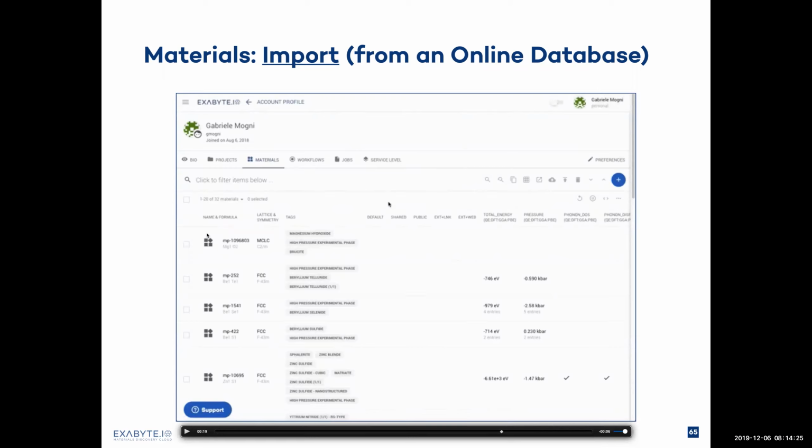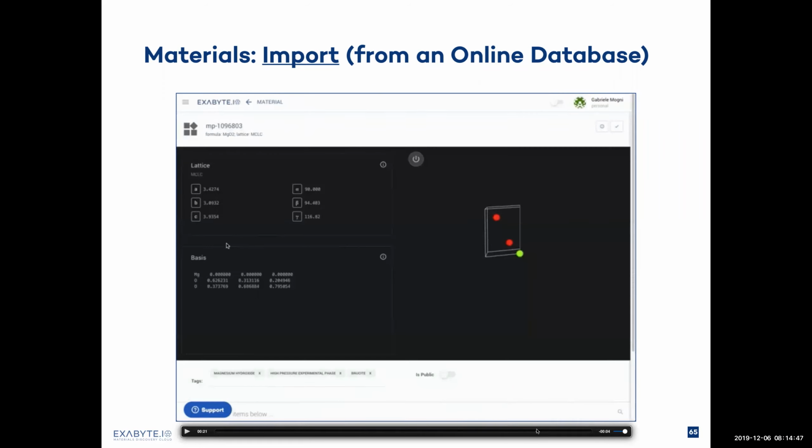So again, there are multiple different repositories for materials data available to the users, and Materials Project is one of them. But instead of importing all materials at once, we let users tap into the larger repository and import only the ones that they are interested in into their private collection. Okay, just as we have demonstrated here. So we click on this entity, we open its viewer page, as I described before, that shows the structure of this material, the tags associated with it, its name, formula, and such.